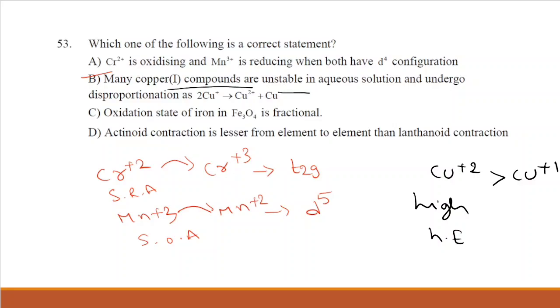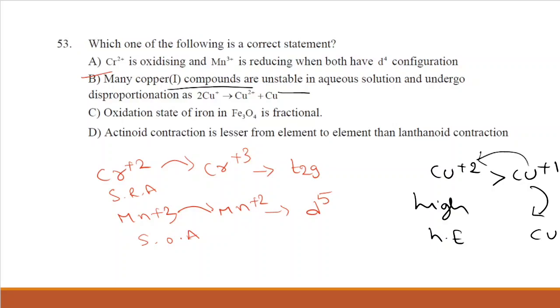less size when compared with Cu plus 1. So more amount of energy will be liberated when Cu plus 2 gets hydrated, and hence Cu plus 1 tries to undergo disproportionation in the aqueous solution. It converts into more stable Cu plus 2 or else to Cu, where the Cu plus is undergoing both oxidation and reduction, hence called disproportionation, right? So definitely option B is correct one.